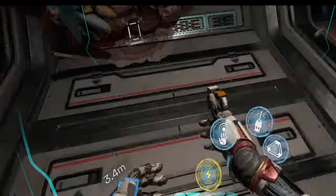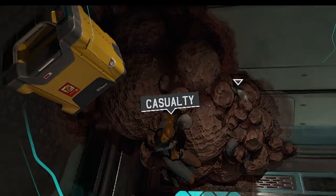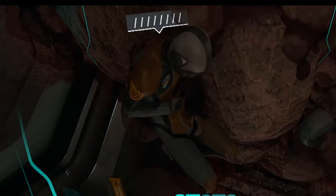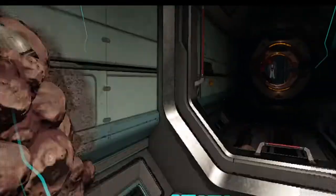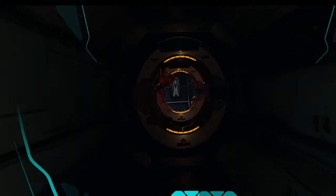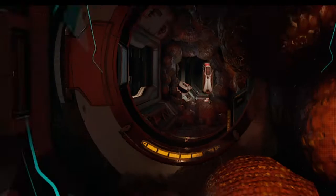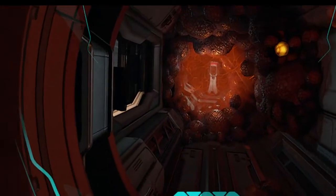In this corridor, I've found another casualty of the biomass. Two, in fact. Dr. Stephen Garrick and Senior Technician Avery Park. Seems they were left behind in the evacuation. I doubt that. If they're here, it's probably because they chose to stay. What do you mean? I knew these people. Every researcher here understood what an outbreak would mean. That they would have to do whatever was necessary to try and protect the rest of the station.